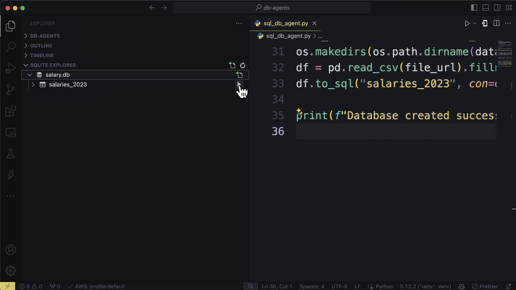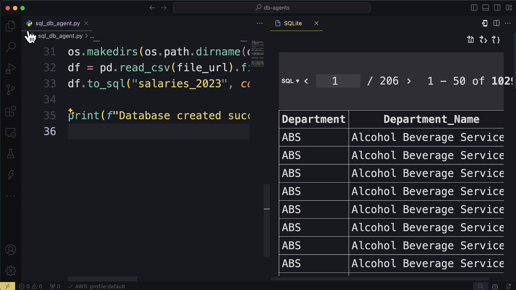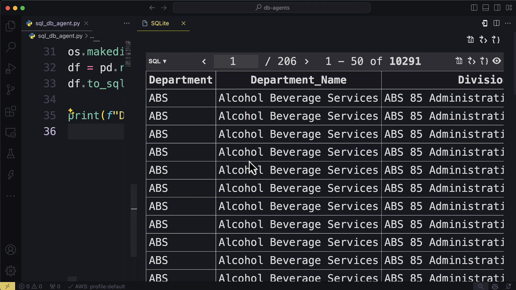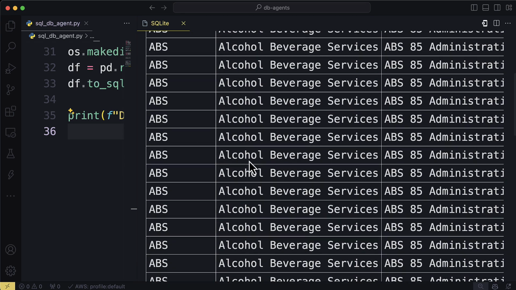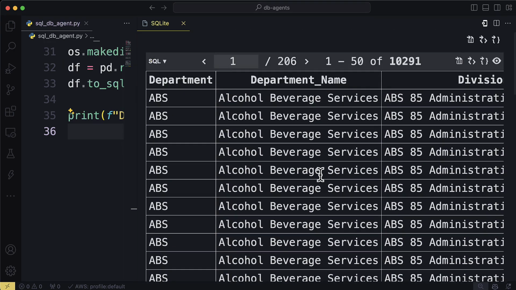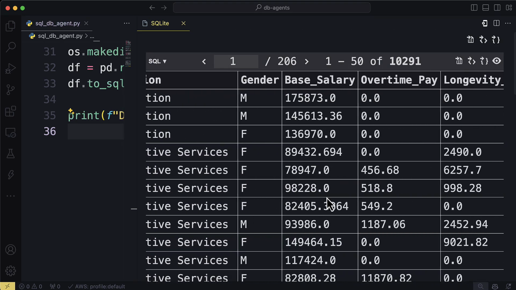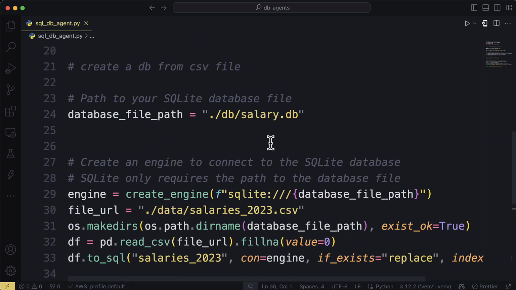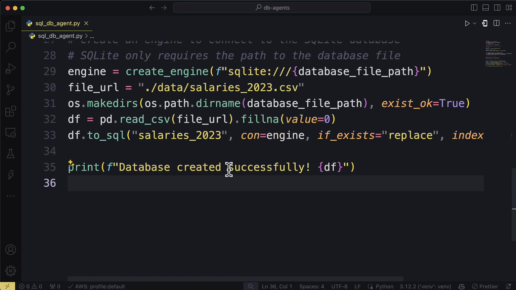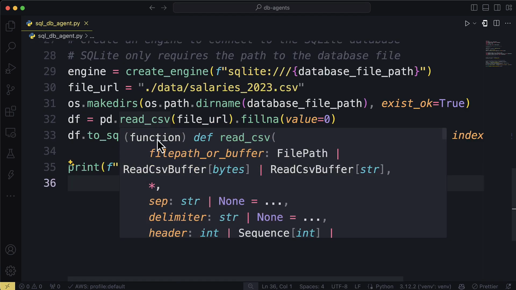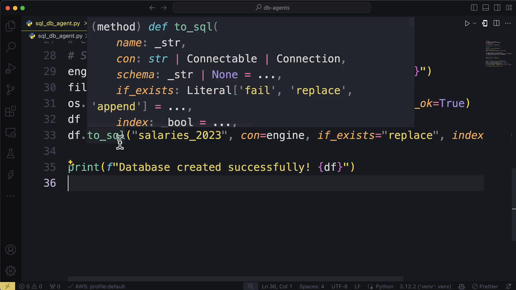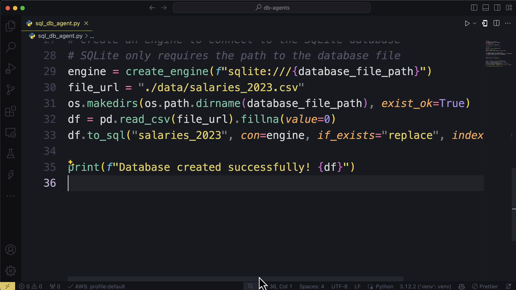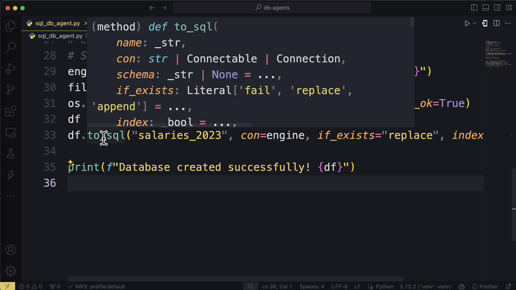Now, if I click on this button here, run, and what do you see? You can see that indeed we have our SQLite table that was created. Of course it minimizes the amount of items that are being shown here, but that's okay. So we have a database that was created from our CSV file. Okay, very well. So what we were able to do here is extract from our CSV file and create an actual SQL database with a table and everything using the toSQL function, as you see here.